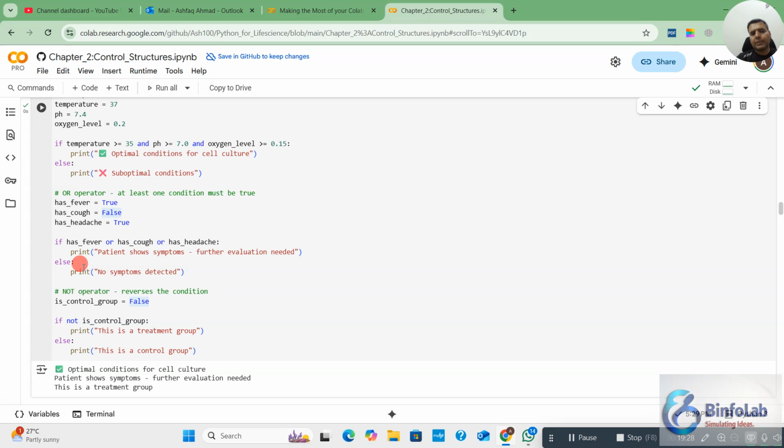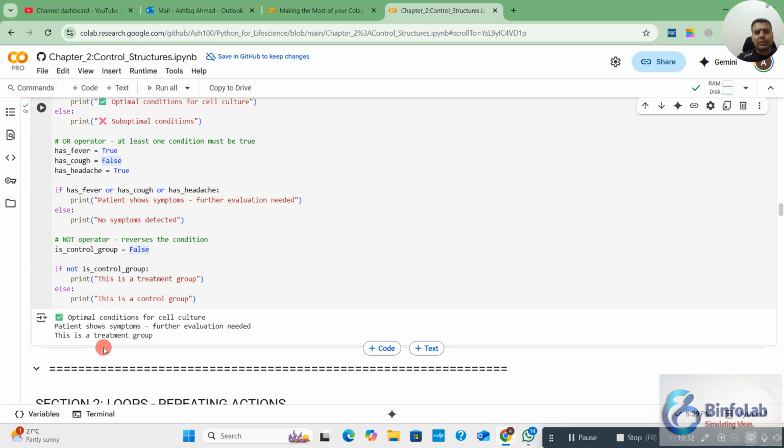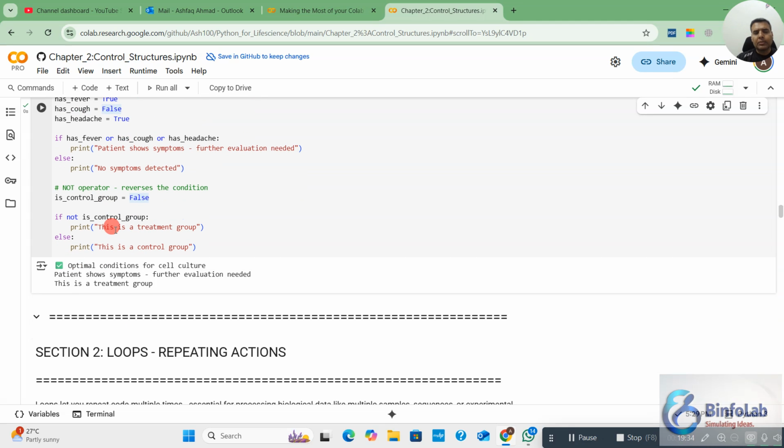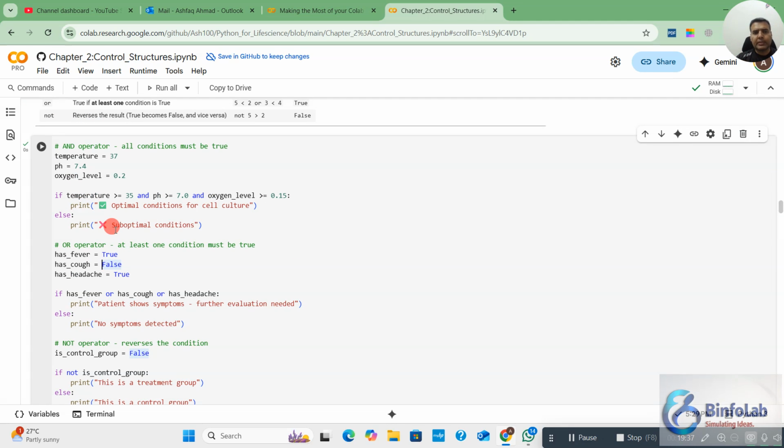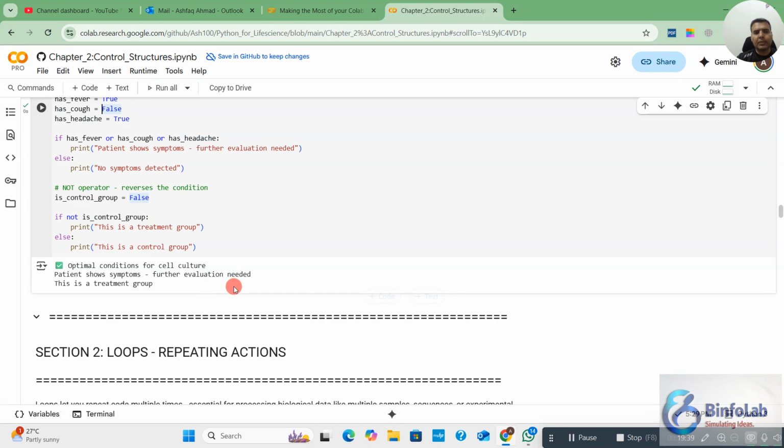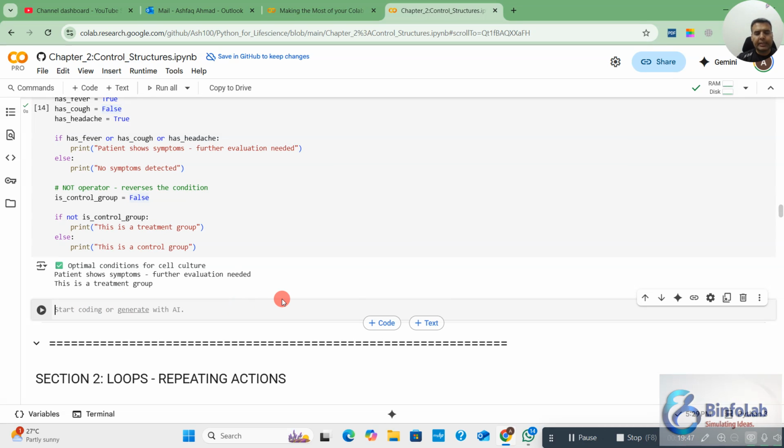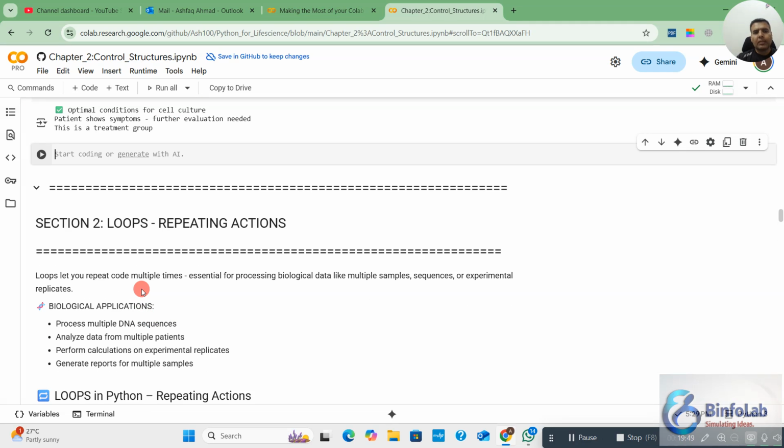If any one of them is different, then show no symptoms detected. So you can also generate your own statements here. Yesterday I showed you, let's say you want to try some example here. Just bring your mouse here, click code, and you can write your things here. It will be a good practice for you.